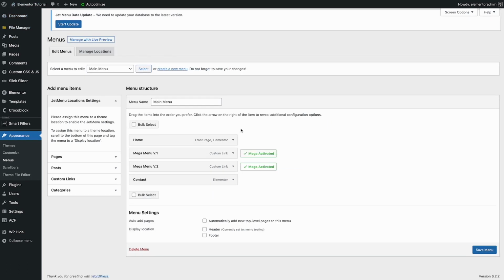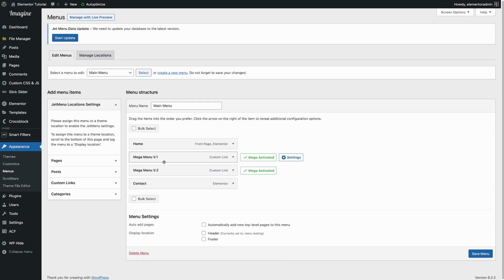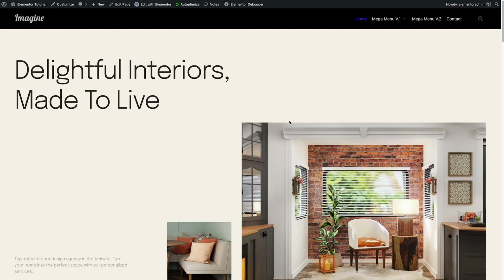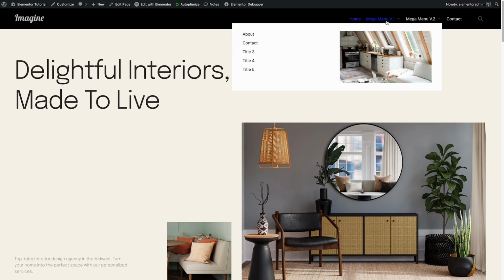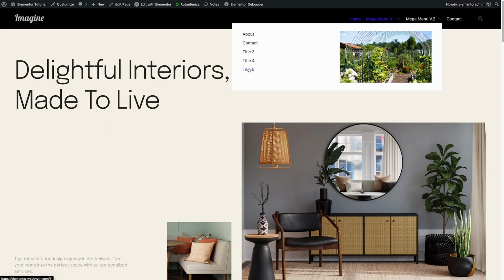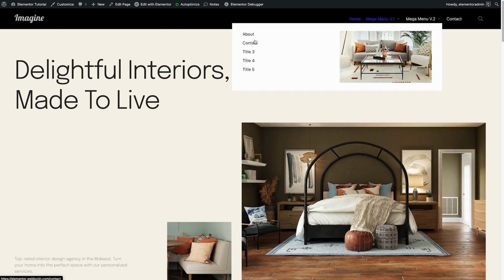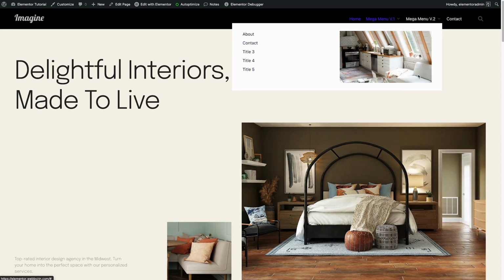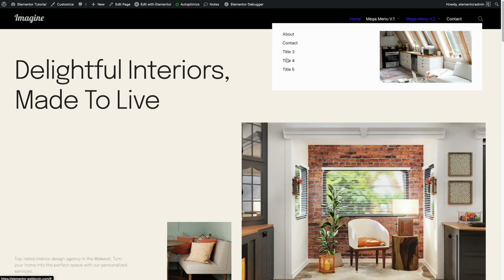Refresh. So right now we have two mega menus. Come back here, refresh. So the first mega menu, you see this one changes the picture when we hover the listing. The number 2, when you hover, it doesn't change the picture.